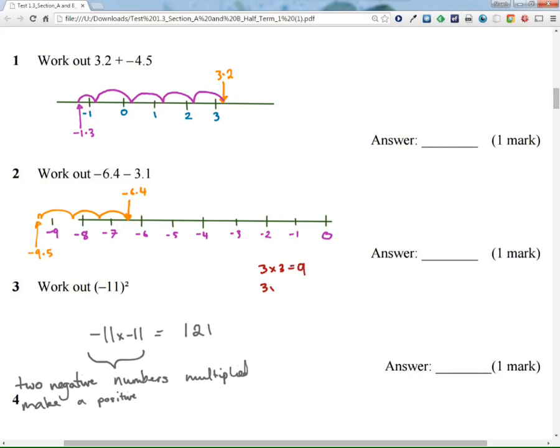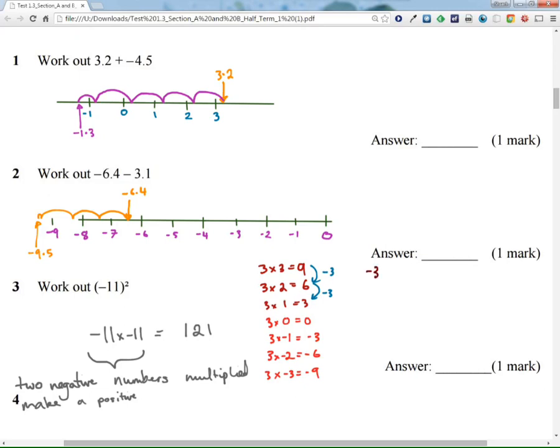So we know 3 times 3 is 9, 3 times 2 we know is 6, 3 times 1 we know is 3. So what are we doing? Well, each time we're subtracting 3, we're just following this pattern. This means 3 times 0 is 0. If we keep subtracting 3, we get 3 times negative 1, that must be negative 3. Subtract 3 again, 3 times negative 2 is negative 6. Subtract 3 again, and we get 3 times negative 3 is negative 9. Okay, so now we know that a positive times a negative is negative, because 3 times minus 3 is negative 9. Okay, so let's start from there now.